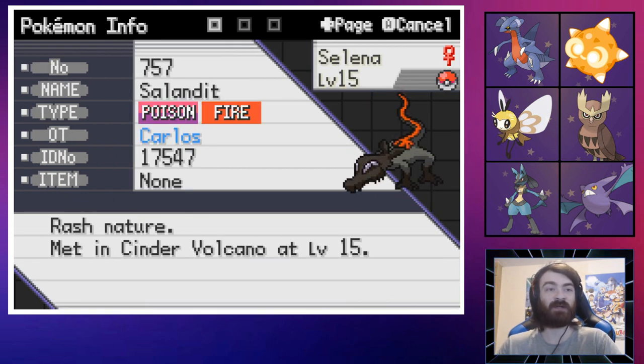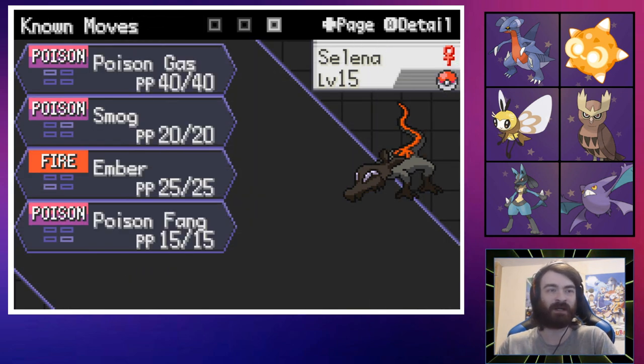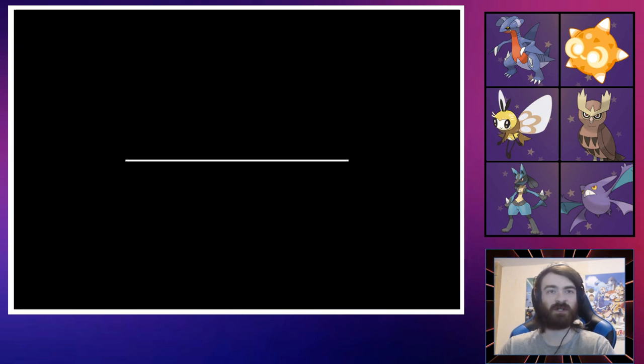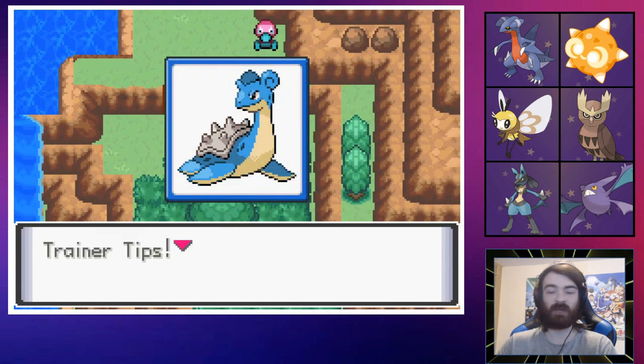And I did also go ahead and grab ourselves a Salandit. It's a Rash nature, it's female, so it can become a Salazzle, the most important thing. Special attack stat, E-. You don't like to see that, but you know what? It'll do. We have ourselves some Poison-type moves, we have ourselves some Fire-type moves. The Torkoal doesn't have anything super crazy, but both of those can be trained up and become a little bit better. Steel's still in the box, Roggenrola's still in the box. Will I take those back out? I don't know. For right now, though, I think we can actually go ahead and continue past Cinder Volcano.